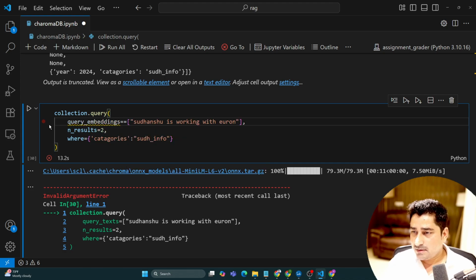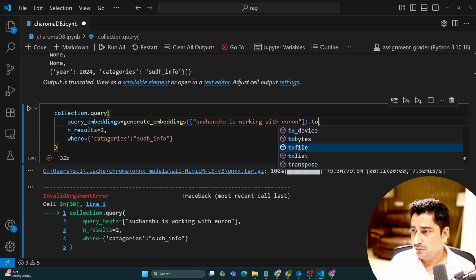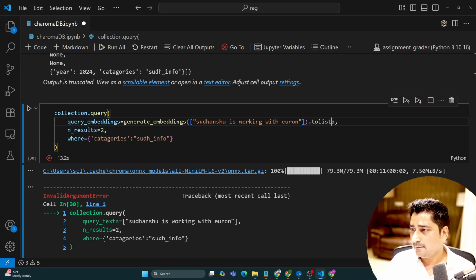Let me replace query texts with query embeddings. Here I can pass get embeddings, give me the embeddings of this, and then .to_list(). Simple. So here I'm just going to provide these embeddings. Execute.